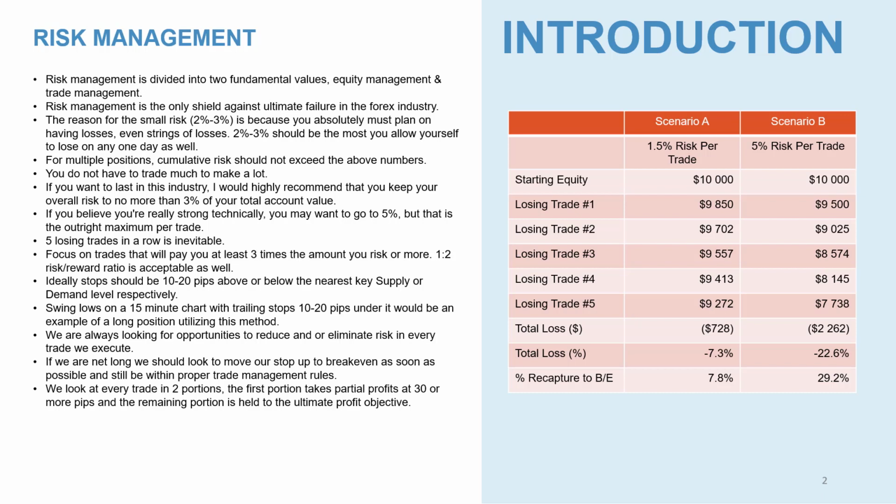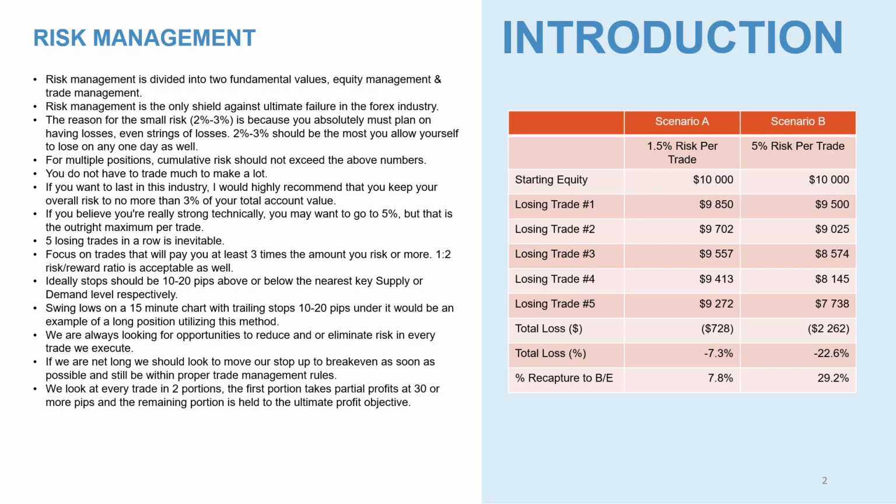Make sure when you open a position, it's a position which you have analyzed thoroughly and with the odds in your favor. Make sure you are entering a position whereby the direction is highly likely to be in your favor. If you want to last in this industry, I would highly recommend that you keep your overall risk to no more than 3% of your total account value. If you believe you are really strong technically, you may want to go to 5%, but that is the outright maximum per trade.